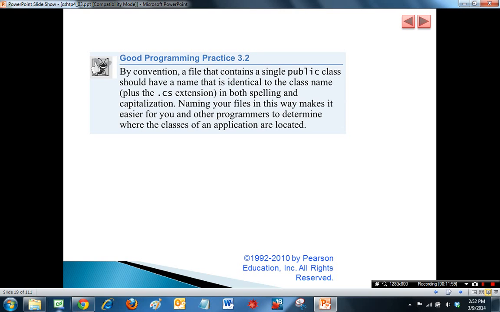When an application has a single class, and a public class, as discussed later, it should be saved, by programming convention, in a file that has the same name with the .cs extension. The .cs extension is an indication that the file in question contains C# source code, or the code of a C# program.